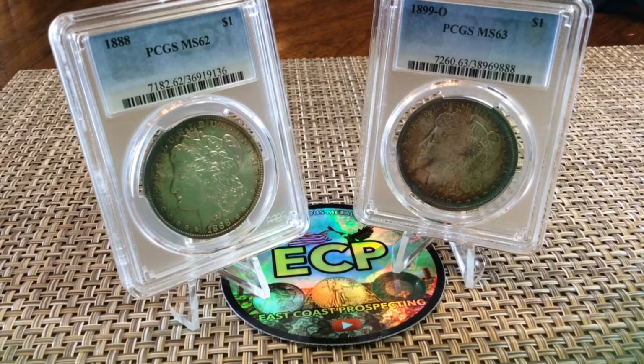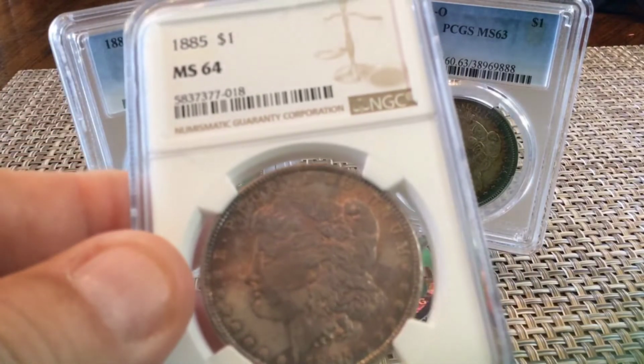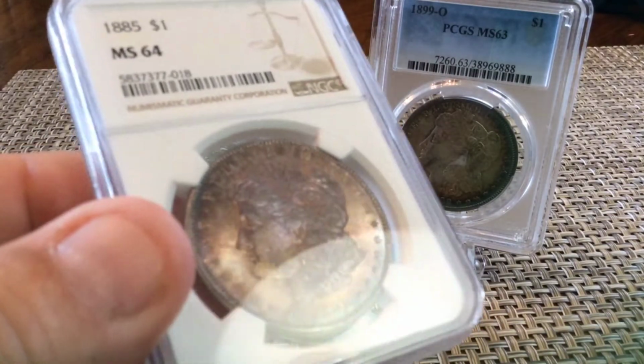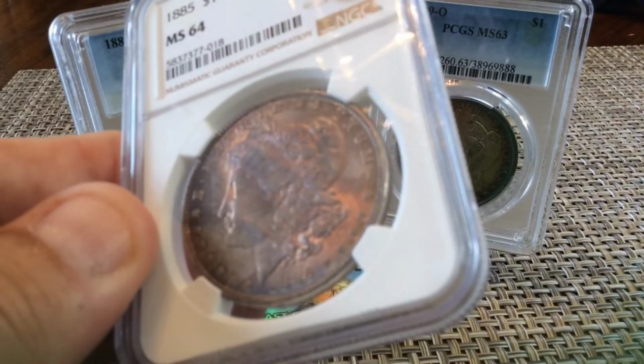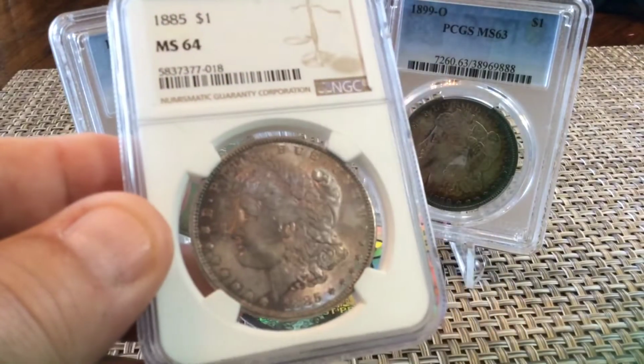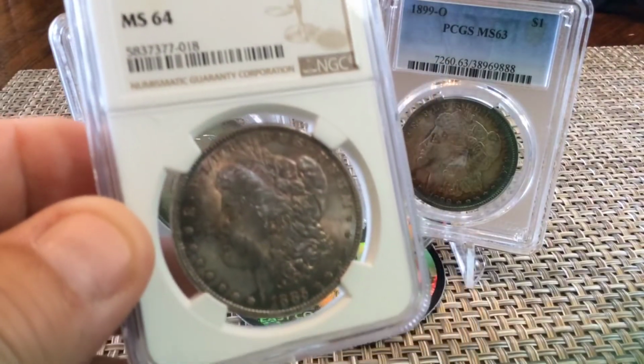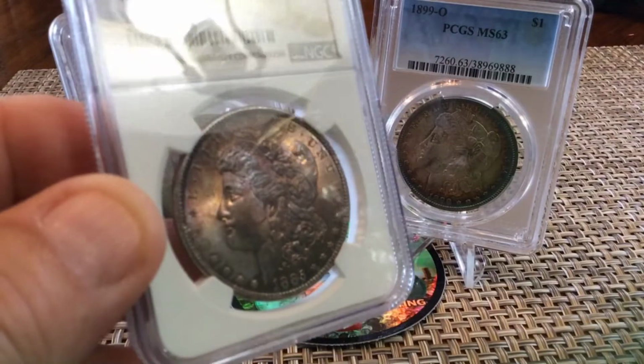These are a great investment for those of you that want to invest in silver, but you have a numismatic side to you, and you can have coins such as this MS64, again, beautifully rainbow toned, a little dark toned, but you can see it's toned throughout the coin, and sometimes you just really have to see these things in person. The cameras don't quite often do them justice, to say the least.